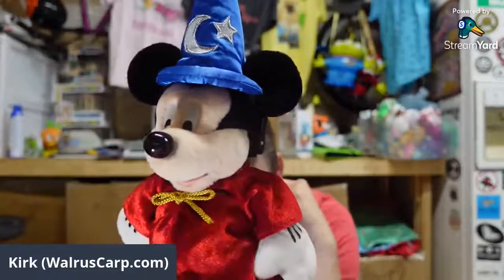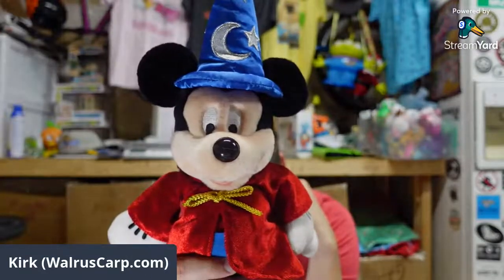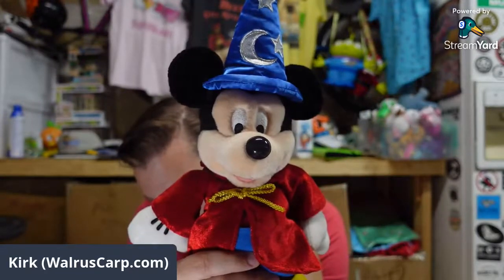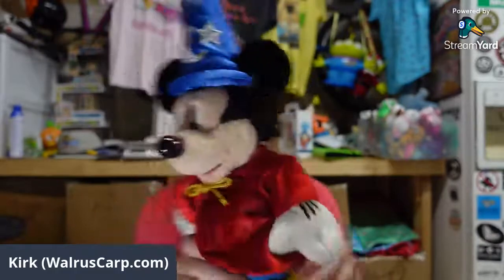Which of these folks is not one of Donald's nephews? Huey, Dewey, Fooey, Fluey. So here's what's weird. If you press his stomach, it repeats the question. Answers could be the center one. There must be another place you press. Yeah, because it just keeps repeating. Is there another place to press him?